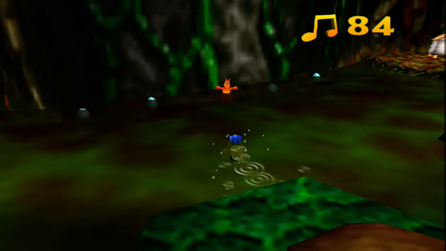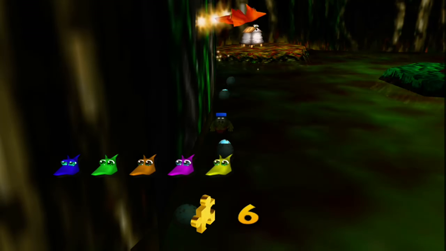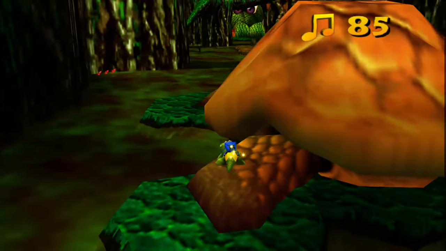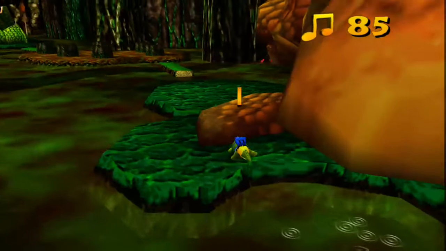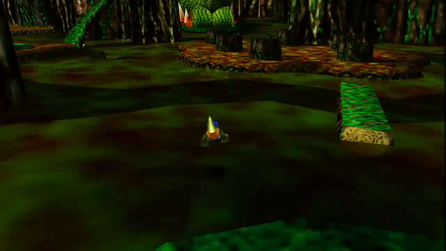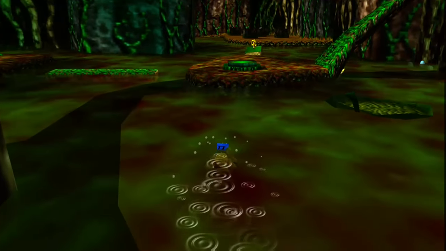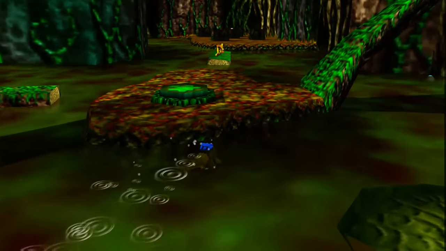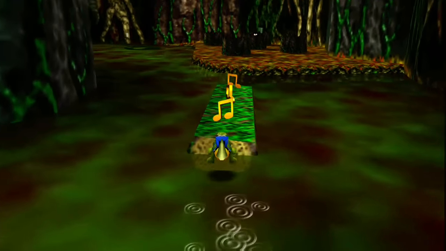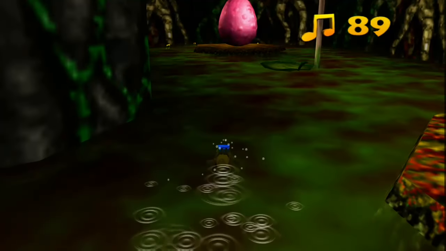Alright, boom. There's a Jinjo, get him. Oh, and look at that, I got another Jiggy. Jinjo. Awesome. Okay. I do want to get all this stuff while I'm an alligator because it just makes it so much easier. I have to run back and try to injure myself in any way. Boom, boom, boom. And I'll come back over here once I transform back.